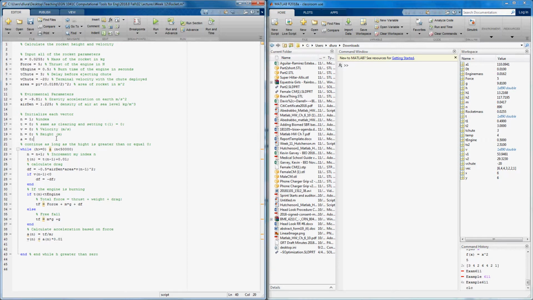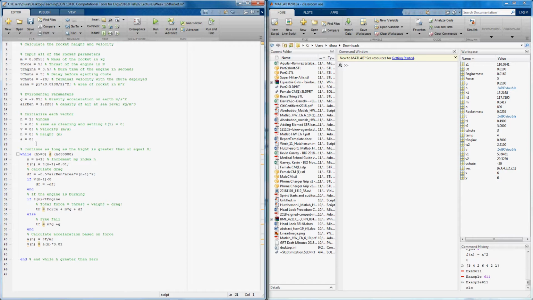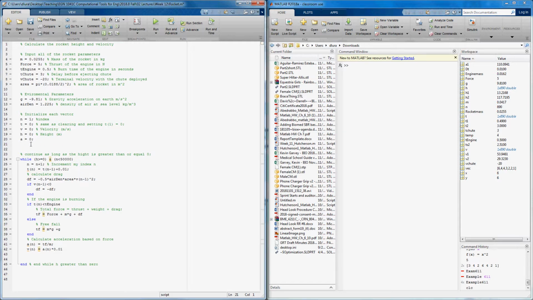Although again, if I'm going to be using it more than once, it's probably a good idea to initialize that as well. So I'll say dt equals 0.01. And then right here, I'll just replace this with dt. I'll replace this with dt. And then here I have, this is my change in velocity, right? So I'm going to add that to my previous velocity. So my velocity at n minus 1.